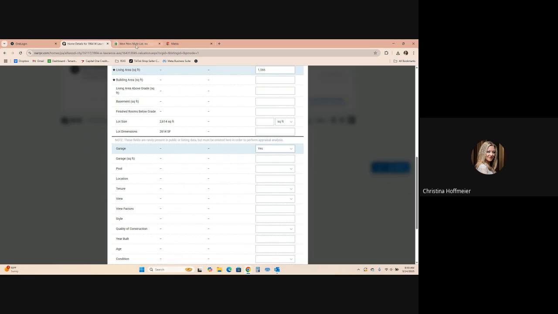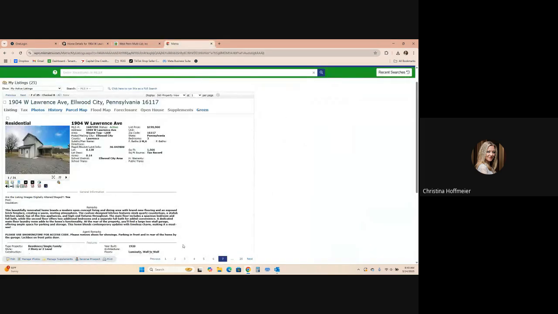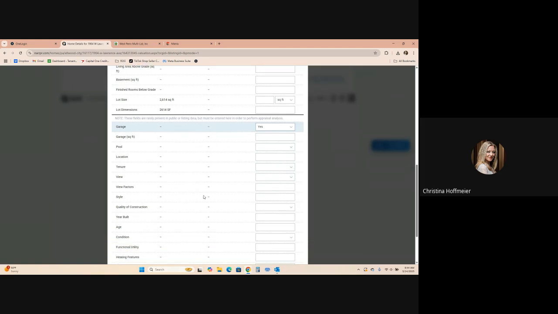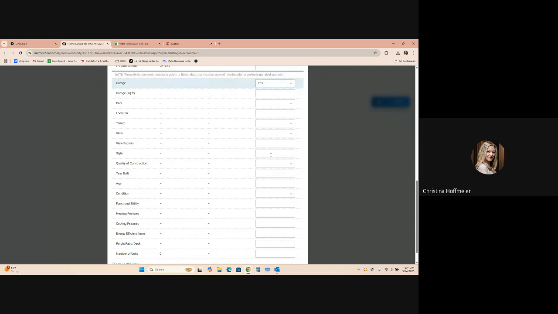So another thing we can do if we want to find that information is if the taxes were available, if the tax card was available to pull up, you can normally go into your tax card, and sometimes it'll tell you if a building permit was triggered for that property, and then it would give you the square footage on your building permit. In this case, we don't have it, so we're just going to go ahead and skip it. Style of this home, I'm going to put 2-story.